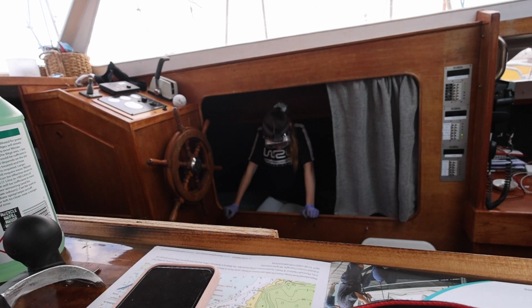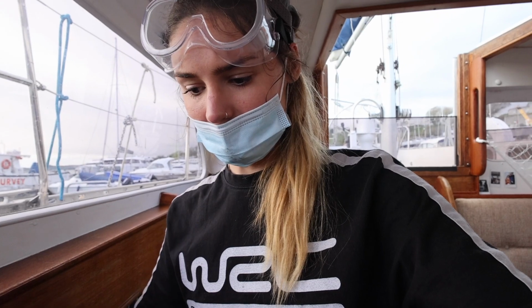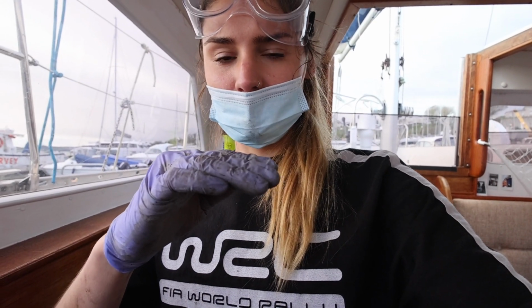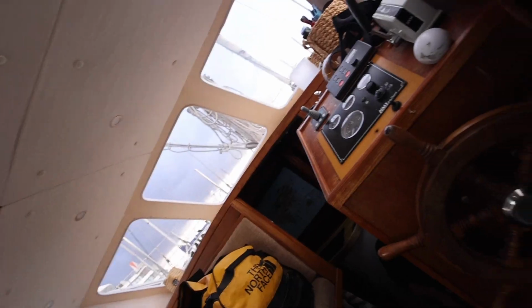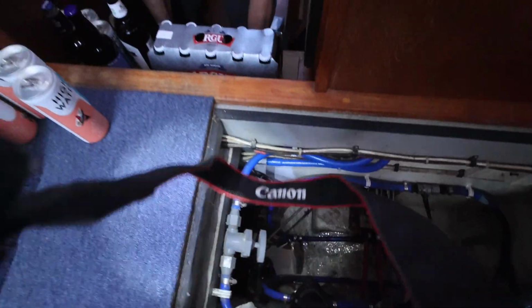Where we washed all the water through to rinse off all the mould, it's just collected in the highest bilge and then it's slowly trickling down in any gap it can find. And it's still collecting in the bilge higher than the bilge which has the bilge pump in, which isn't ideal. So now we have not only gross water in there, we have gross water in there and slightly in the kitchen. Okay. What have you found?